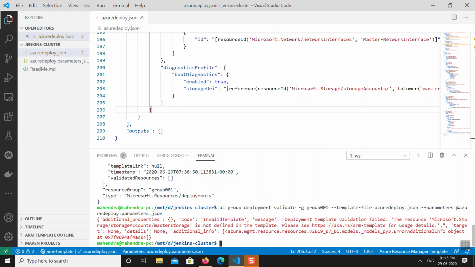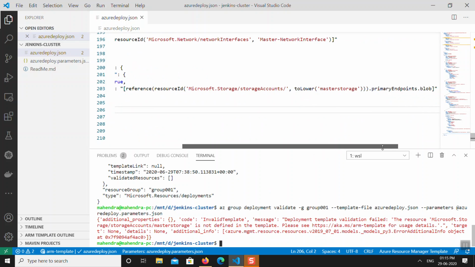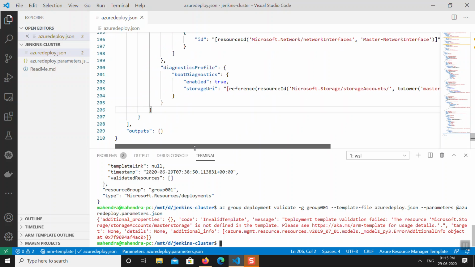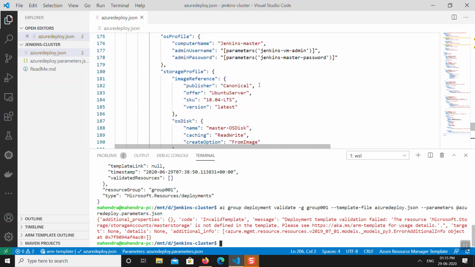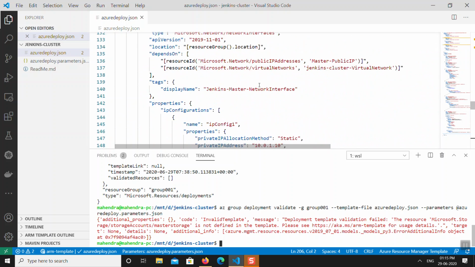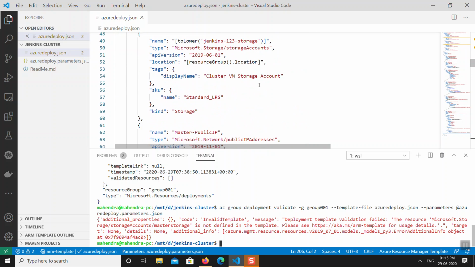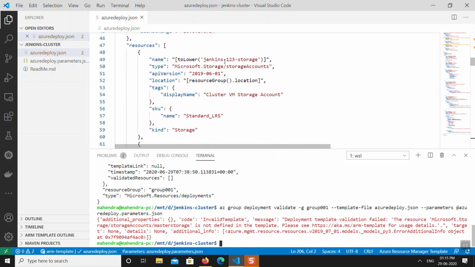I guess there is some problem now. It's saying master storage is not defined in the template. Okay, fine. Looks like the storage account name is not master storage, it is something else. What I'll have to do is quickly go and check the storage account properties. This was the storage.